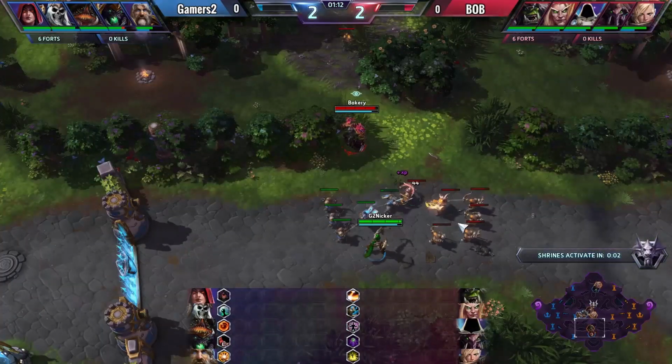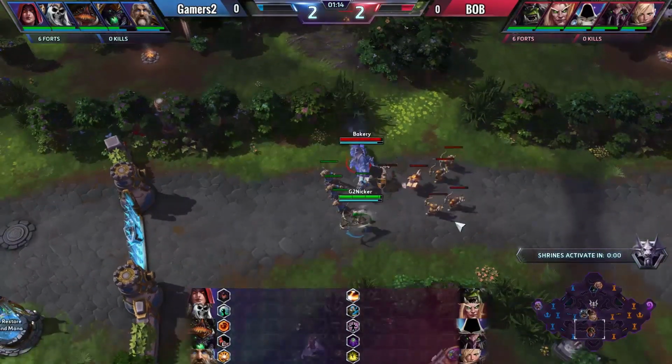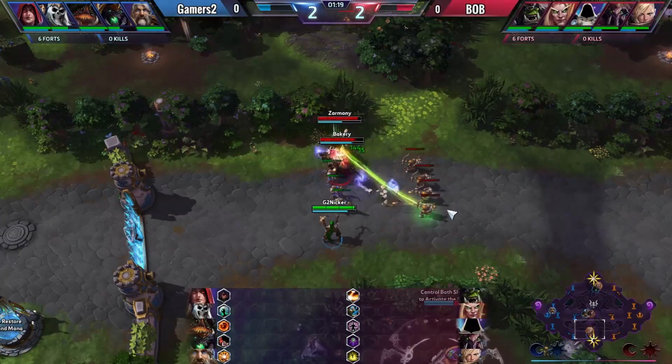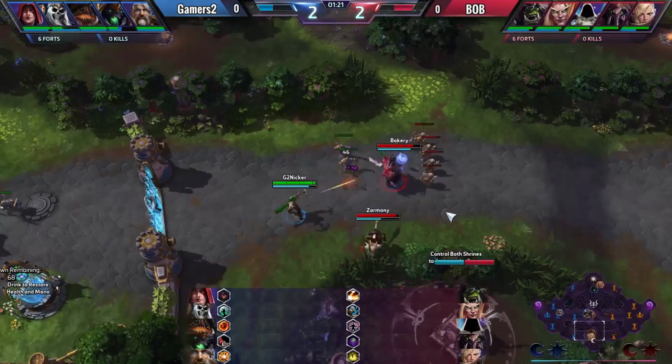With Vala, the issue that you have there is that it's going to be very tricky for her to just go past Johanna and Tyrael in the fights then, or after a Globe, and put in the follow-up damage to really drop a target.